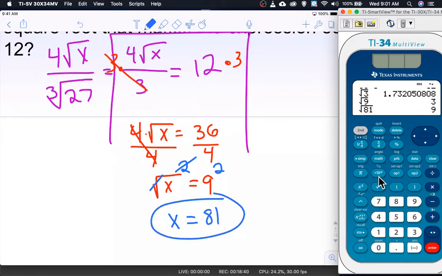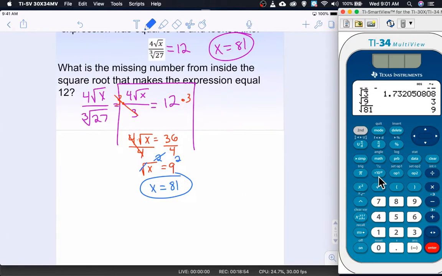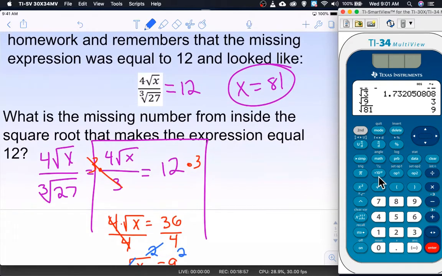So that's another way of doing this same problem. I prefer the first method, where I just work from the beginning to end and use logic and think through the problem. But there is this solving equation way that maybe you prefer. So I wanted to show both. Either way, x is 81.